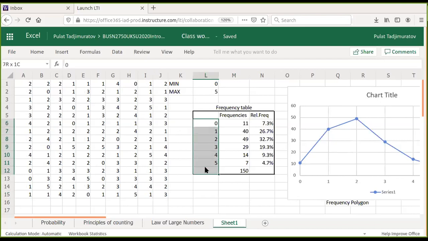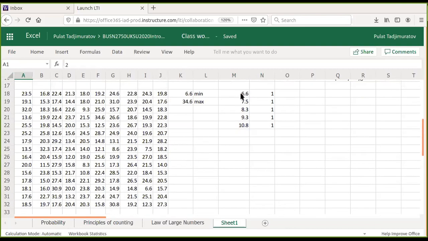Here we had 150 numbers, but we were able to turn it into a neat table with only 6 rows. So 12 numbers instead of 150. Or if you count the percentages as separate numbers, then we have 18 numbers. It's still much less than 150. So we simplified the presentation of data.